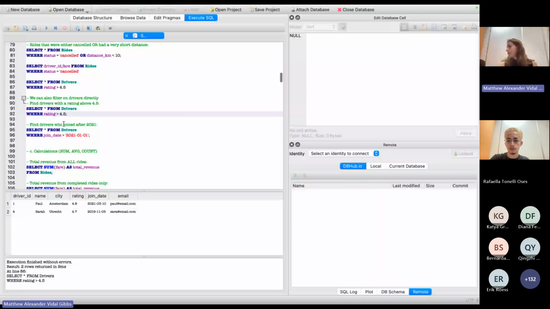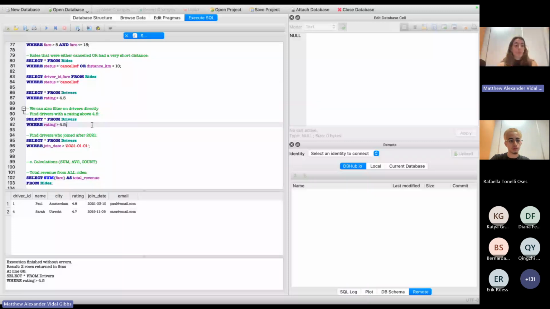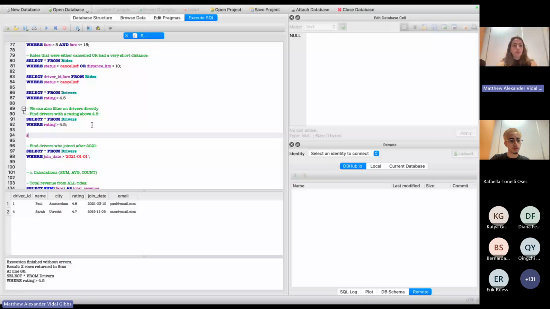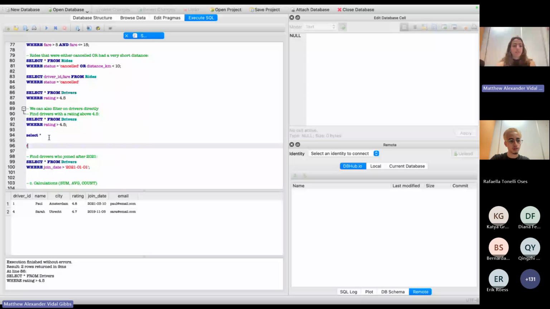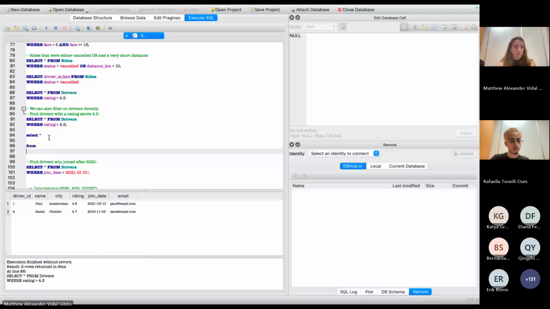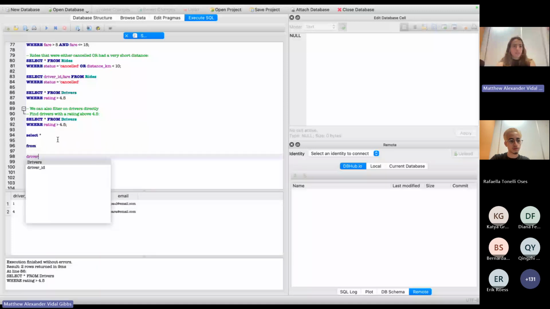Somebody is asking, Lucas, why are your queries also working without the semicolon at the end of the line? Oh, so SQL is really not picky with this. So if I write everything without the caps lock, for example, and I can jump lines, for example, from drivers. Let's see if like this it works.